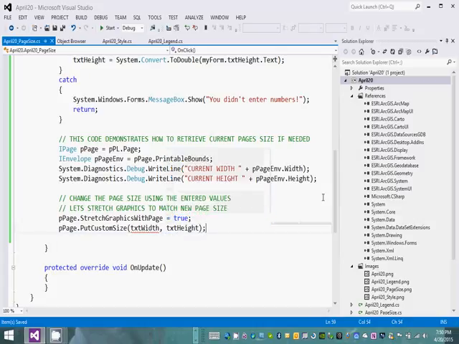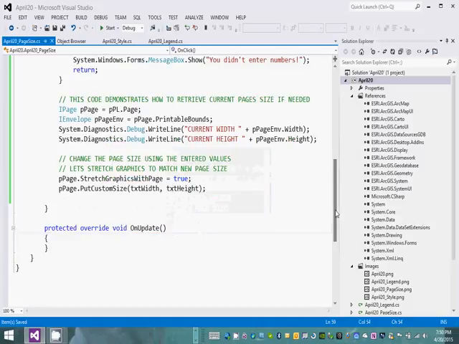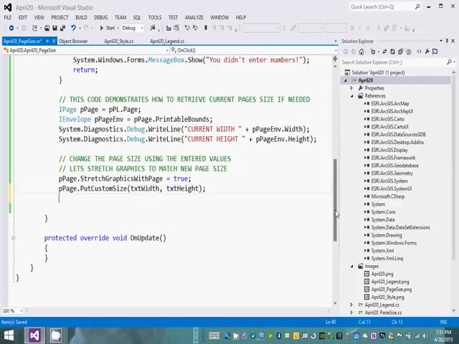We have to do one other thing. We set the orientation. If the width is greater than the height, this is a landscape page. Say the width is 10 inches and the height is 5 inches, it's a landscape page. So we need to set the orientation to 1, which stands for landscape.